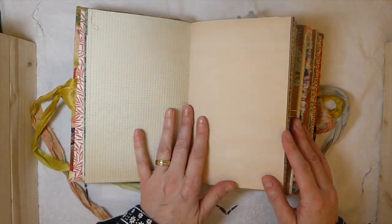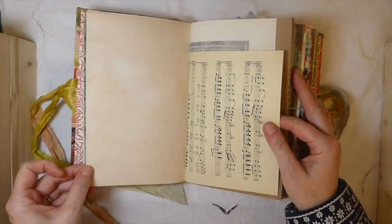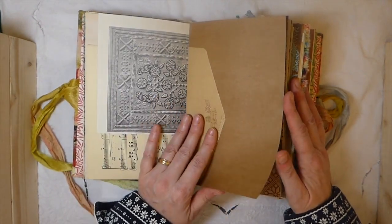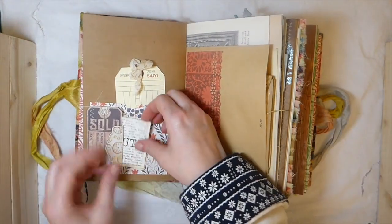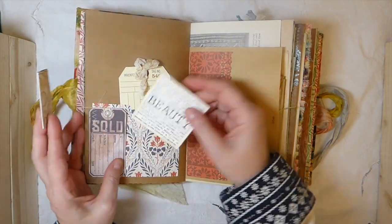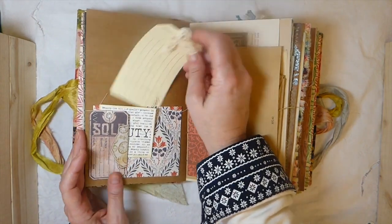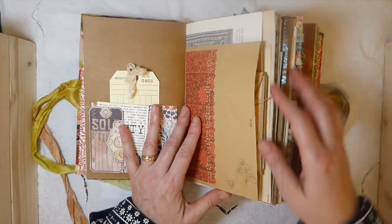Another little pocket here, just various scrapbook papers, some more vintage music sheet, various pages — but they're all vintage. Here I've got just a tiny envelope, some stamped tags, journal cards I've made, and then various tags. This was a lot of fun to make. You guys know I've got those — they're actually wage envelopes. I just followed a tutorial online and I thought this was really, really cute.